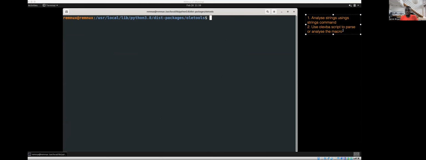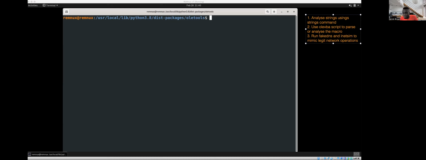Step number 3: we are going to run fake DNS and INetSim, the INetSim simulator, to mimic legit network operations.